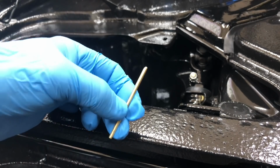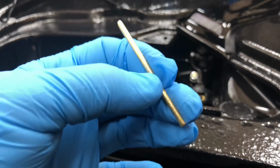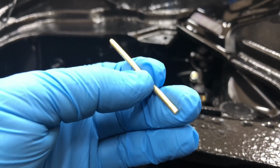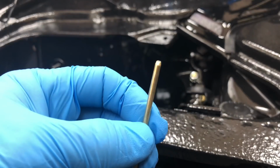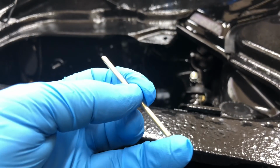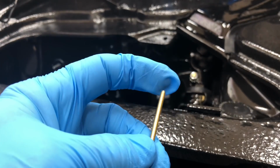All right, so the first thing I'm going to do here, you can take a look at the shape of our brass pins. So these are the originals I pulled out of there. Originally it looked like they just cut them with some wire cutters, a little bit ragged on the end. So what I did is file this end flat so I could tap against, and then put a little bit of a bullet shape on this end.